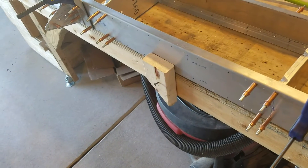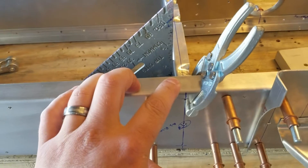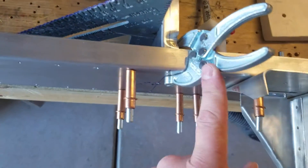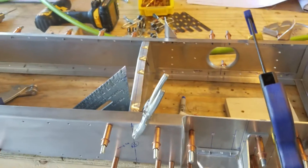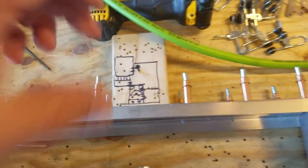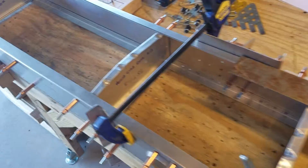You always want to clamp the flanges of the ribs to the spar. You don't want to rely on the clamping force of the blocks - that's just to keep the structure stable while I'm drilling. I'm using these little clamps here to actually clamp the flange down while I drill, so the flange can't buckle away and the rib can't slide back and forth. So I've flipped the skeleton around - all the rear back ends of the ribs are now match drilled and clecoed.